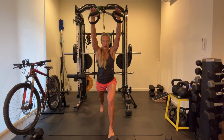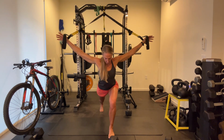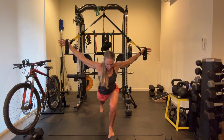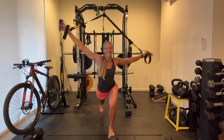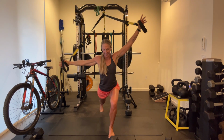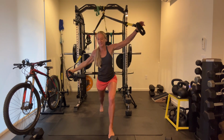Step forward. Let your body hang out. Lean forward, open through the chest. Oh my goodness. And then lean up and down. All right.